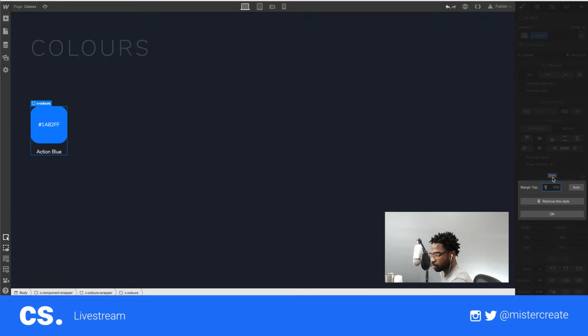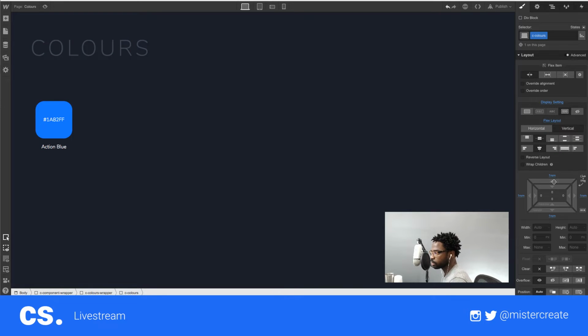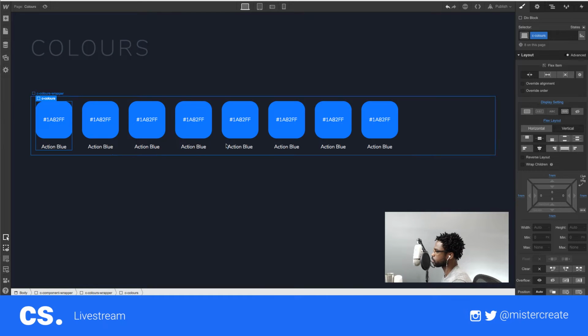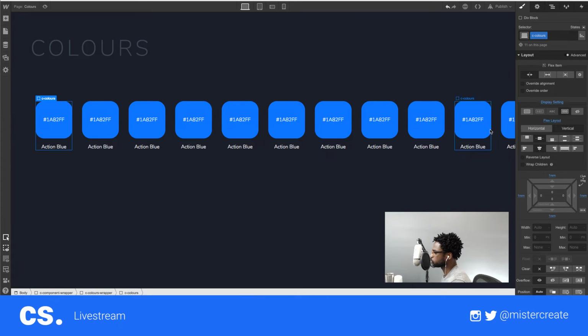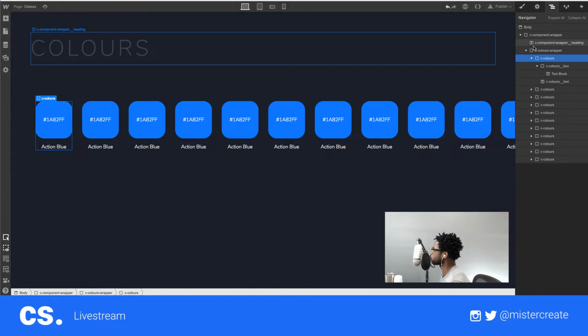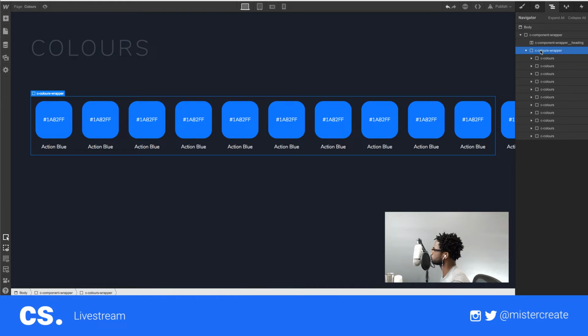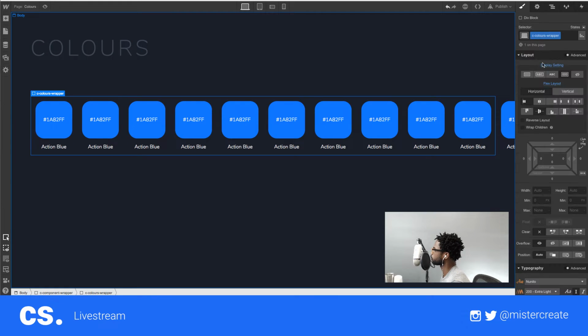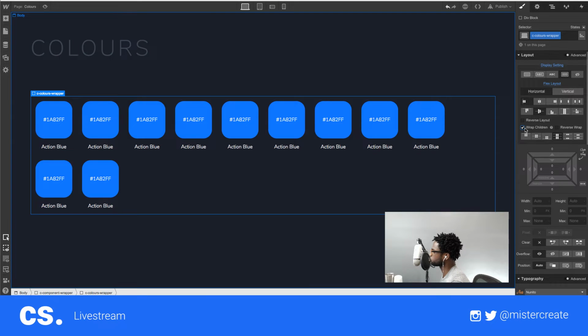Maybe one rem might be good. The structure is using flex, so when I copy this, it is just going to add it all the way across. Then I want it to wrap, so I need to make sure that my color wrapper contains wrap children. And there you go, then it wraps across.